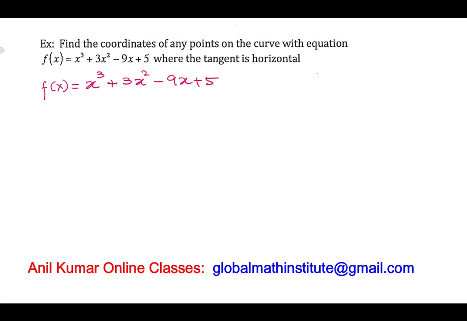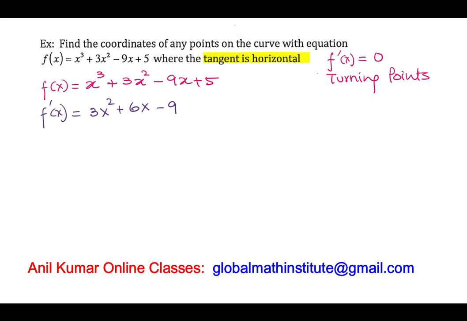Now, what does it mean when we say the tangent is horizontal? It really means that the slope m, or f prime of x, is 0, right? Horizontal tangent. So these are the turning points on the curve. Okay, so these are the turning points. Visualize as you move forward. It always helps, right? Now let's find the derivative of this particular function, which is 3x squared plus 6x minus 9.